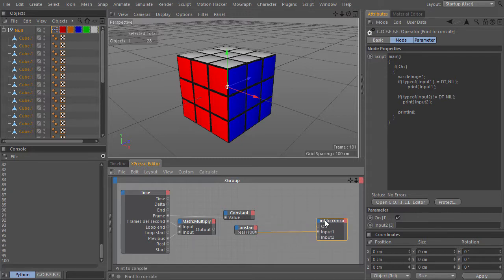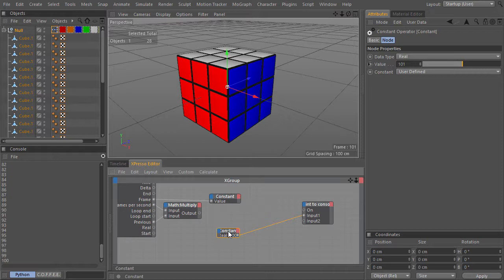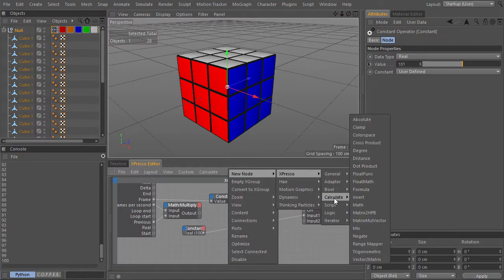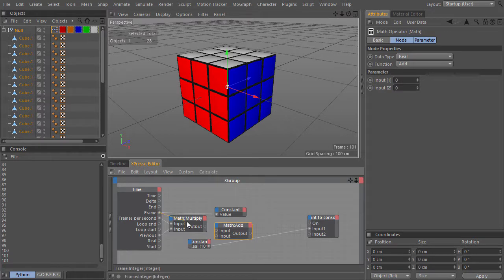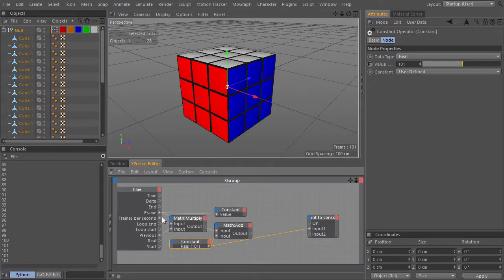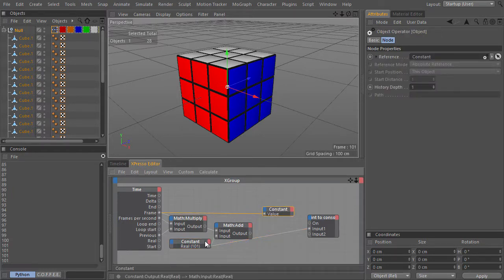We will complicate things a little bit, because now I will add another math node, and I will add the frame number to the constant. First of all, you see now that the constant value is not zero, but it is what it gets from the frame information, you see? But what if we now add this value of the constant to the current frame number? This is what happens. You can see now that it updates, it adds the current frame number to the constant value.